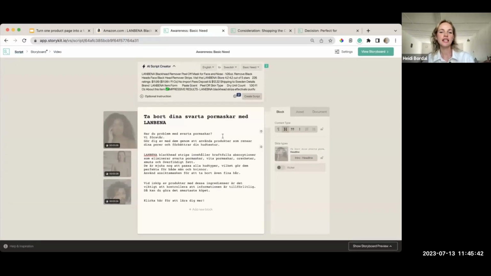But okay, so it says, ta bort dina svarta pormaskar med Lambena, remove your blackheads with Lambena. Svarta pormaskar, I'm not really sure if that's a perfect translation, but it works. Get rid of them by using a product that cleanses your pores and improves your skin texture. So yes, thank you, Helen, for asking that question. You can use different languages, definitely.